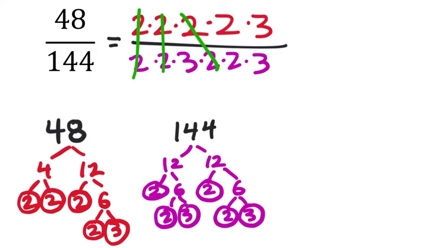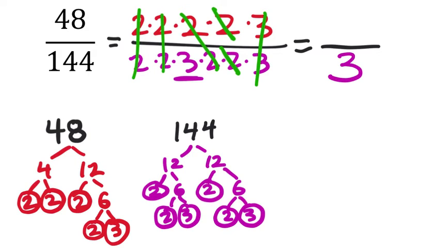Some students have been known to show it like this. Those 2s phantom 1 each other. And then the 3s as well, right there, okay? Now, whatever is left over will be whatever would be simplified in the fraction. So see the 3 in the denominator, this one? That's going to be my 3 in the denominator of the simplified fraction.